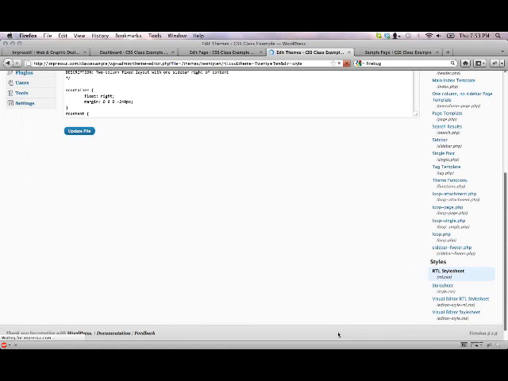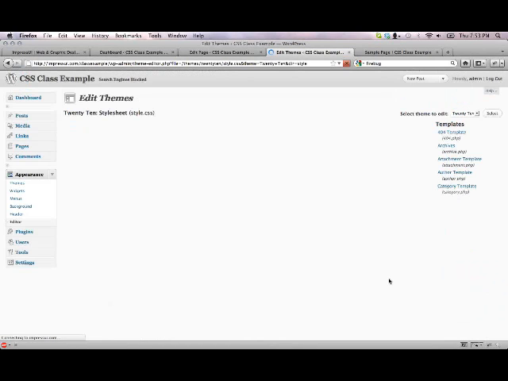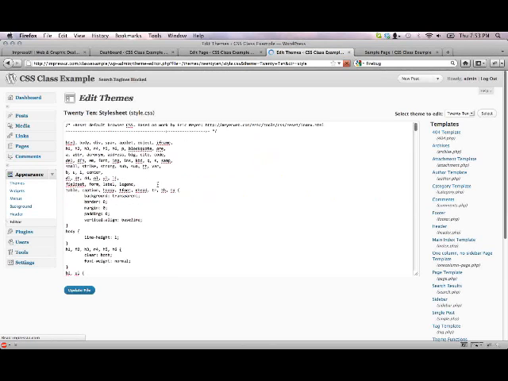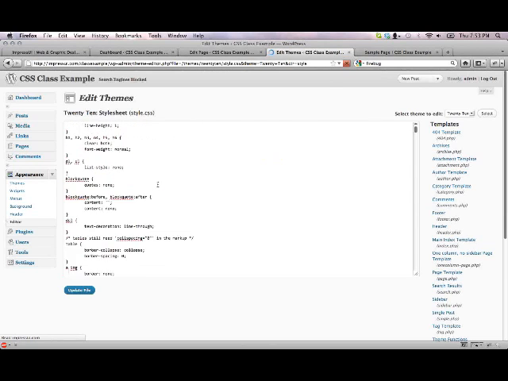Like for one site I designed by the name of newseniors.com. We used multiple style sheets, one for the colors, one style sheet for the font sizes, and one style sheet for block positioning and so forth. And it was a very organized environment as opposed to putting everything into one style sheet. But generally speaking, you're going to have one style sheet, generally by the name of style.css, and you're going to edit that style sheet. All right?